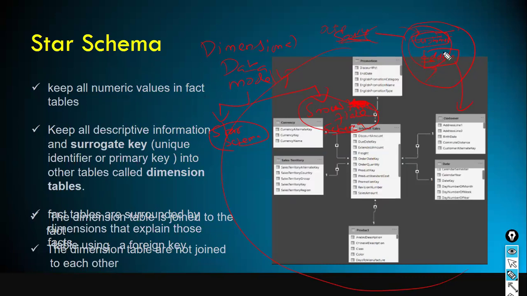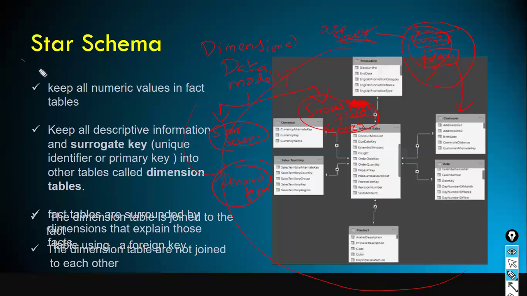Instead of having two separate tables related to customer, we join these two tables and put them in a single table. This is called denormalization. Dimensional data means nothing but denormalized data.